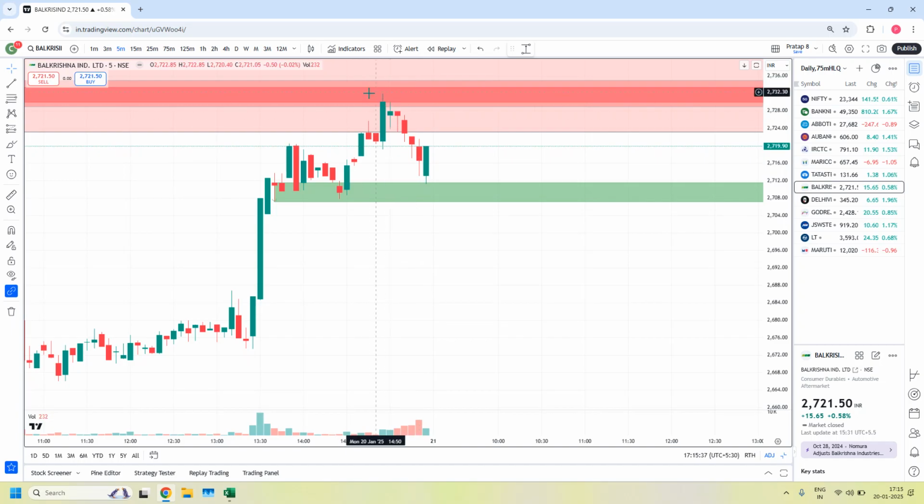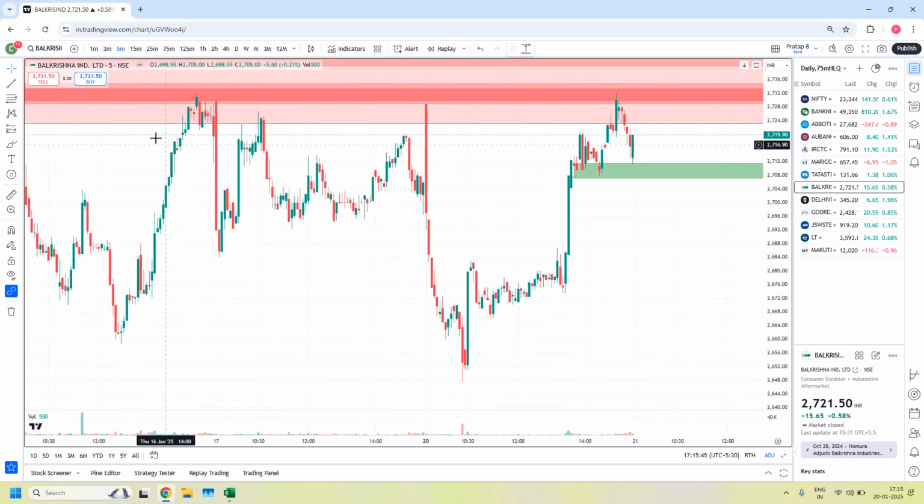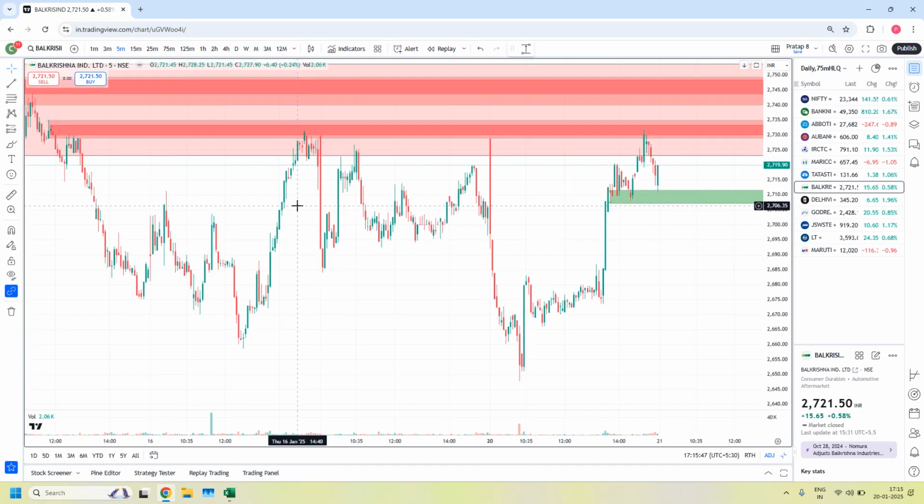Generally, if the fine-tuned 5 minute zone is a tested zone, we won't take the trade. But if it is a high liquidity zone, how do we know it is a high liquidity zone? Maybe because the zone is getting tested multiple times, or maybe LOTL zones are getting formed from this zone. All these are clues to predict it could be a high liquidity zone without the help of the software.